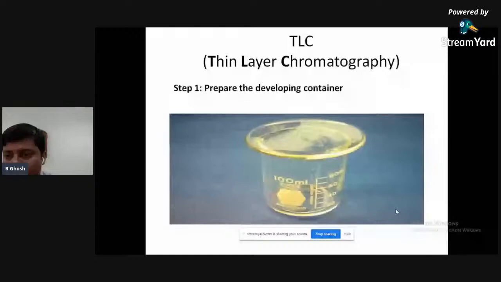We spot this chemical on the plate and afterwards keep it inside the mobile phase, the developing solvent, allowing it to run, keeping in about 20% of the TLC plate.